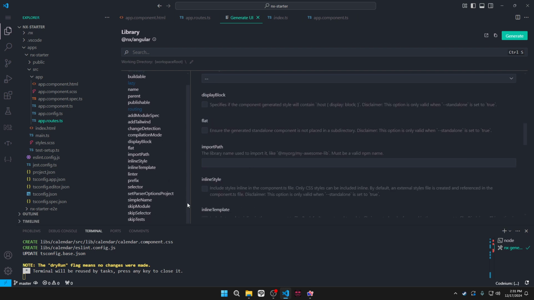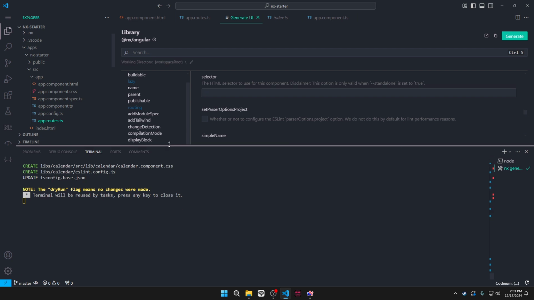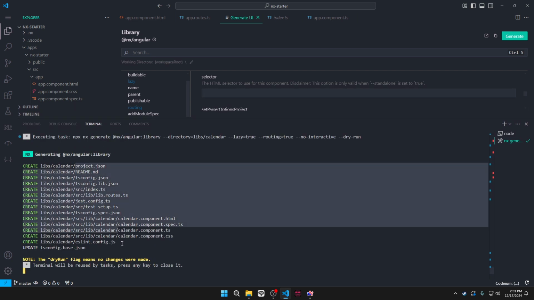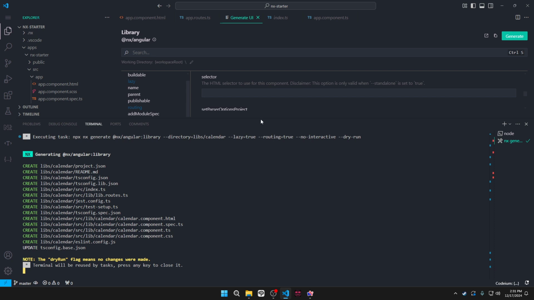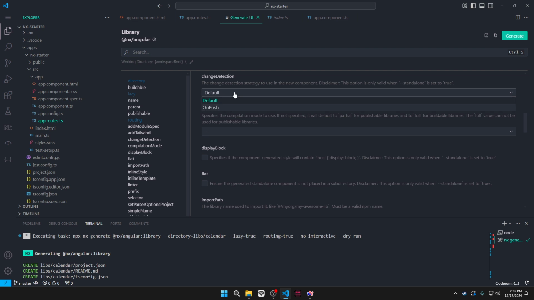Skip tests. Selector. Actually, if we look at what it's going to give us, I think we should be okay with this starter. So let's look at just generating it like so. All right, change detection.